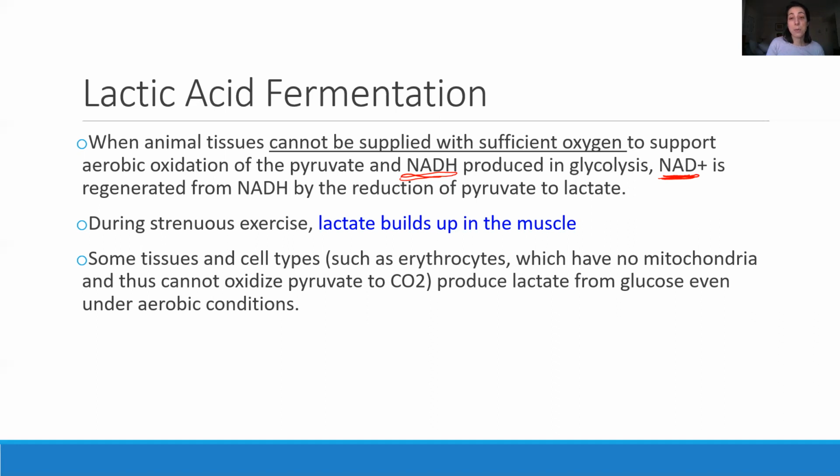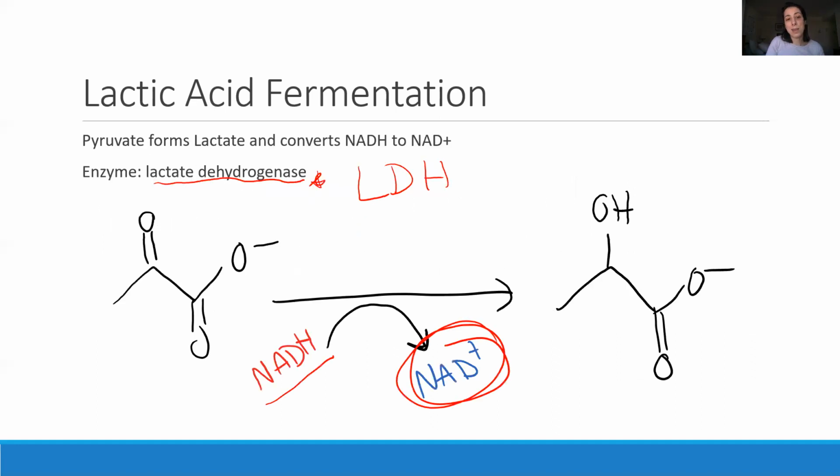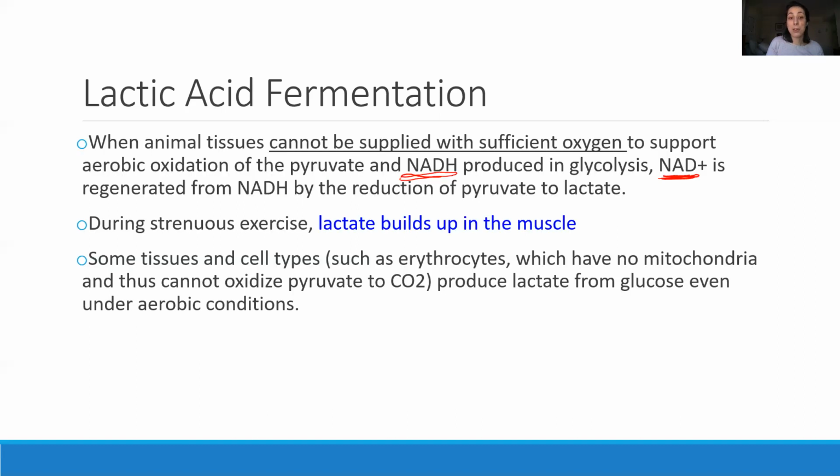So what happens is you actually will switch to fermentation, lactic acid fermentation. You'll make that NAD plus you need. You'll continue doing glycolysis. You'll continue making ATP, but all of that pyruvate that you made will now be formed into lactate or lactic acid. You've probably heard of this, lactic acid buildup in muscles, right?